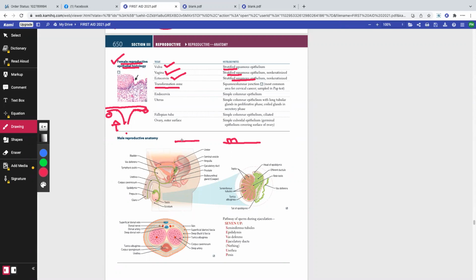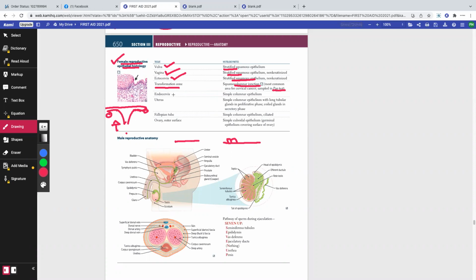So always remember this: squamous epithelium will provide us with protection. Squamous epithelium in the blood linings will allow for proper movement of substances. And columnar epithelium and cuboidal epithelium are basically there for secretions and for maintenance, as simple as that. So the transformation zone is when the female reproductive organ transforms from the squamous epithelium to the columnar epithelium so that it can secrete substances, and it can also make sure that there is proper maintenance of any other future structure, for example, a zygote, right? So the squamocolumnar zone is the zone where they transform. And this is the area from where we usually take our sample for pap smears.